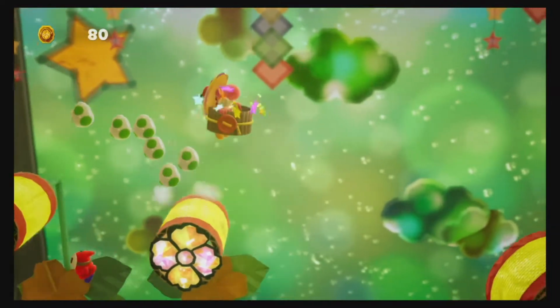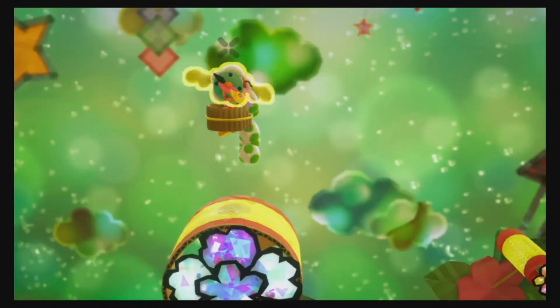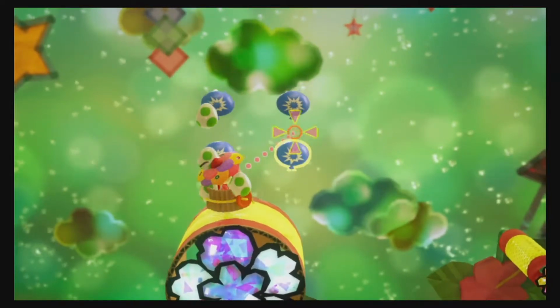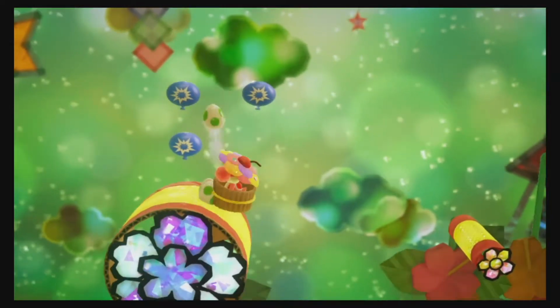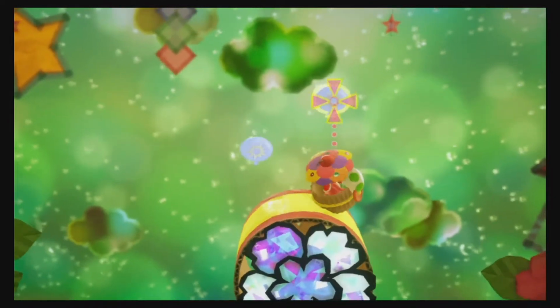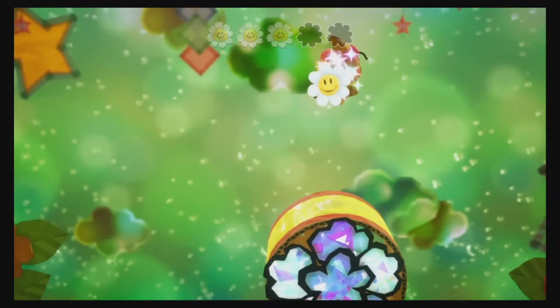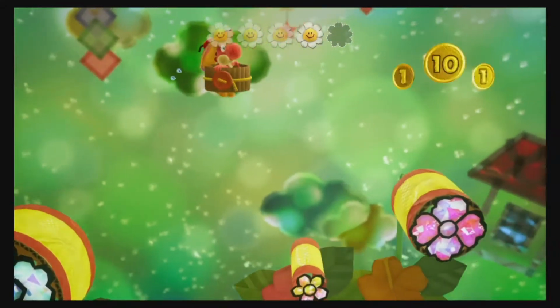So if I wanted to, I could go all the way back there, but I'm gonna do this the intended way. If I get the flower but miss the other one... ugh. I hate aiming upwards. That's the worst. Huh. Had to get a quick shot there in order to get it, otherwise it wouldn't have worked.